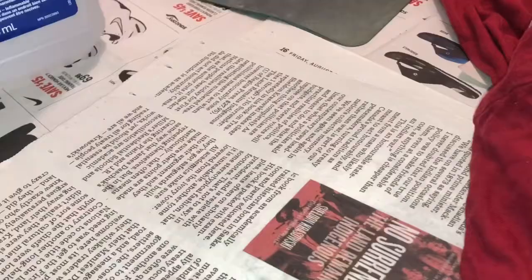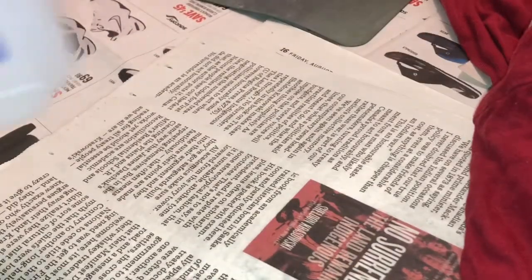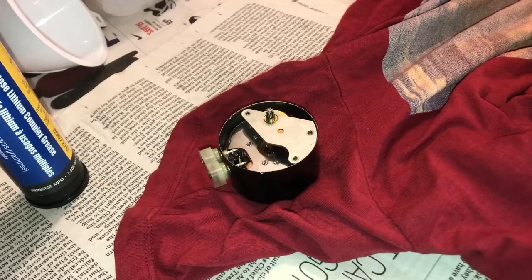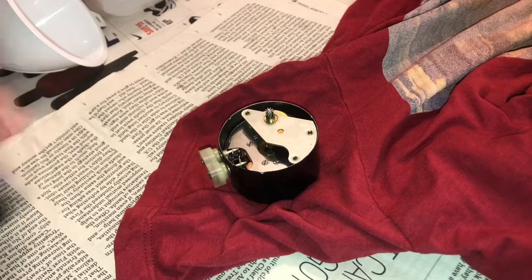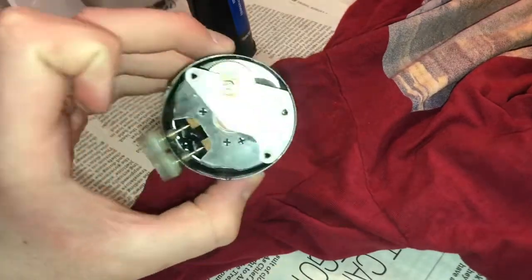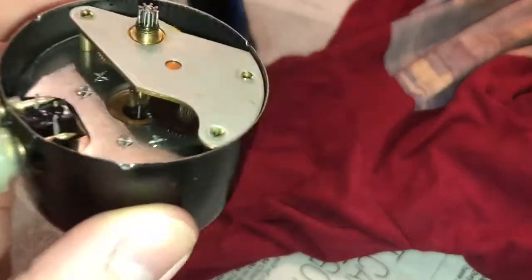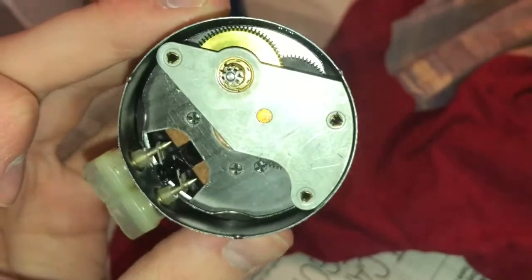With that somewhat pathetic cleaning attempt out of the way, well, not almost out of the way. Okay, we're gonna use my scrap shirt, as I like to call it, to cover... no, it's not even a scrap, it's a rag. That's what it is now. So now we're gonna lubricate the fiber gears with grease.